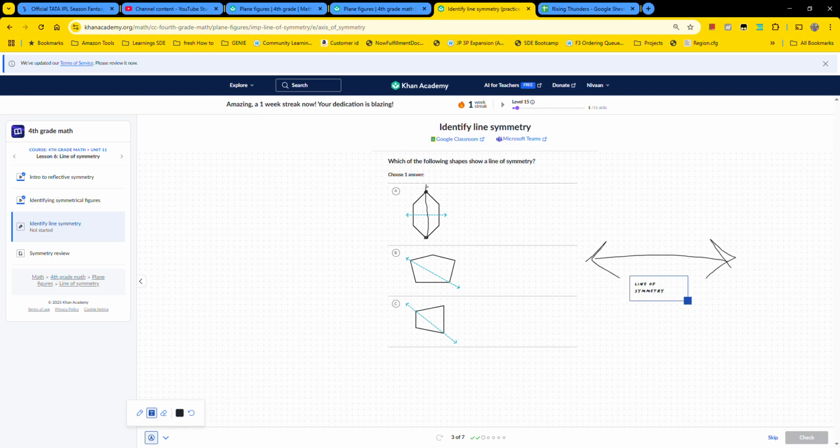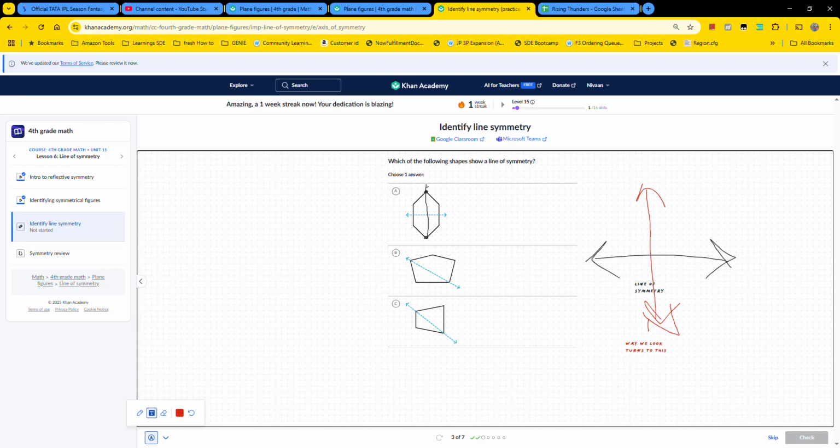And the line of symmetry is this. The way we look turns to this. So this is why this and this will match up.